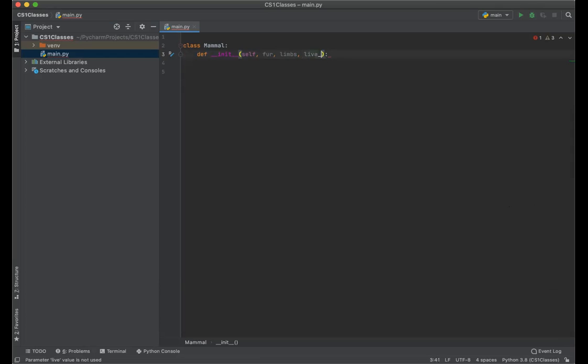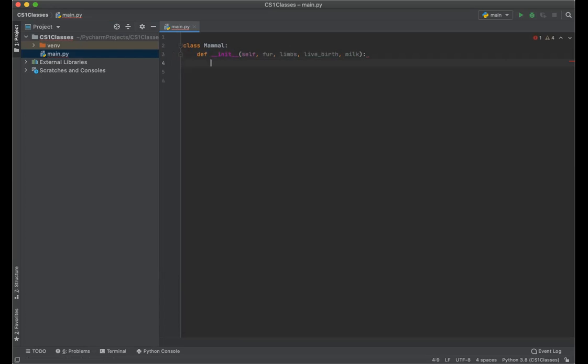Let's do live_birth. They feed their young from themselves, so we could say milk. You can't get iguana milk, no matter how hard you try. Snake milk, right out of the question. Fur, limbs, live birth, milk. What's something else we might need to add? As I said, this is just an example, so we could stop there if we wanted to.